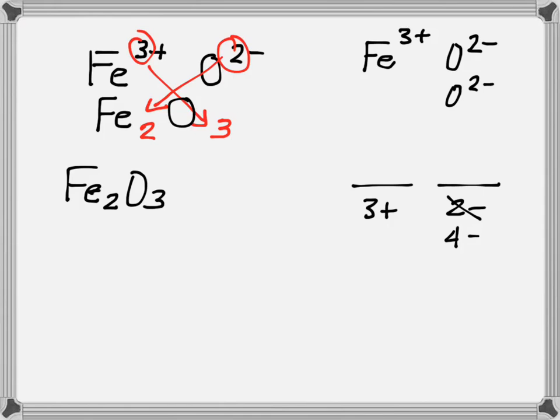4 negative. I've got 2 minus and 2 minus. That gives me a total of 4 minus. Now I've got too many negative charges and not enough positive charges. So that means I need to draw another positive ion. And what's the total positive charge from those 2 iron ions? 6 plus. Then you're thinking, dang, we're just going back and forth and back and forth.